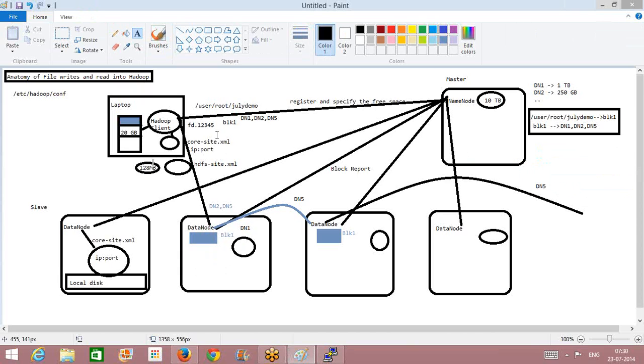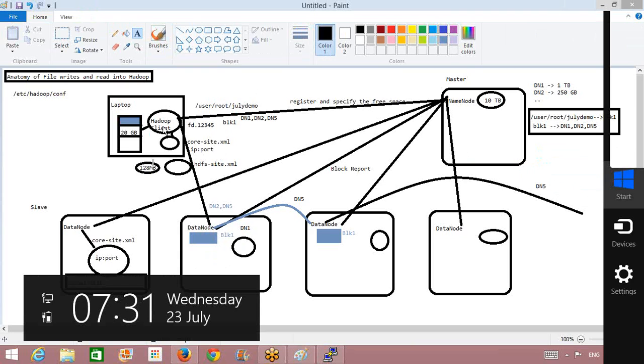It is not the way you talked about. It is the way I have said it. That first time when it requests, okay? See, the thing is, the name node doesn't even know the size of the file, okay? And there is no size communication the Hadoop client is even passing to the name node. The first thing it does is, it doesn't even ask for a block. All it says is, I am going to store this file in this location. Give me the file handle.